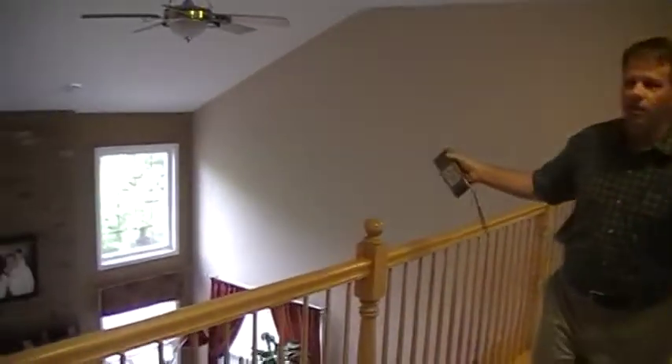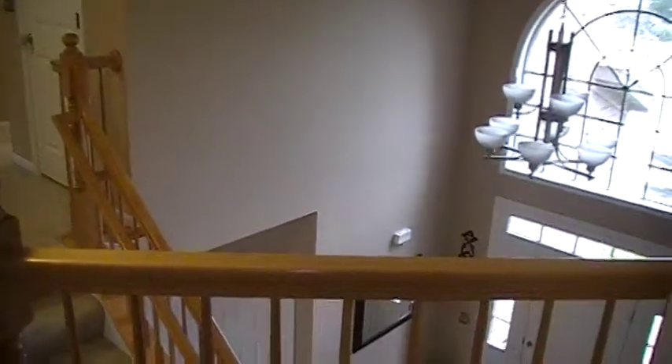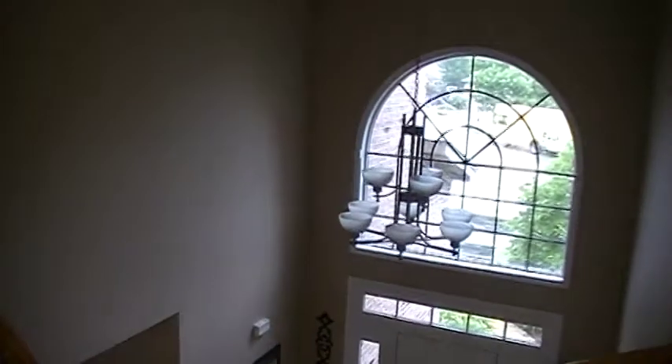We're going to measure with the Disto a second story, the upper level interior of a house. I'm going to be doing it in tandem with the iPad — I'll put the sketch in here for you to see. Today we're just focusing on measuring with the Disto laser measuring device. This is not your typical two story — it's got vaulted areas, cutouts, and some angles we're going to be contending with, so it will show you that even in challenging measuring areas the Disto performs great.